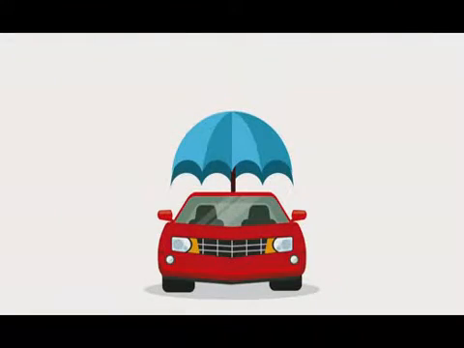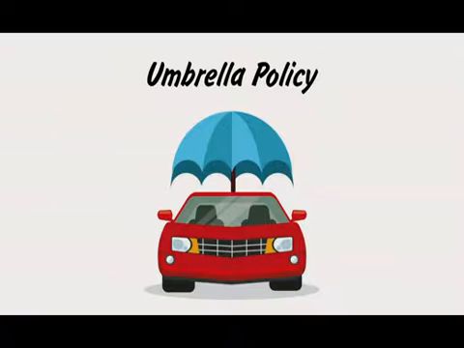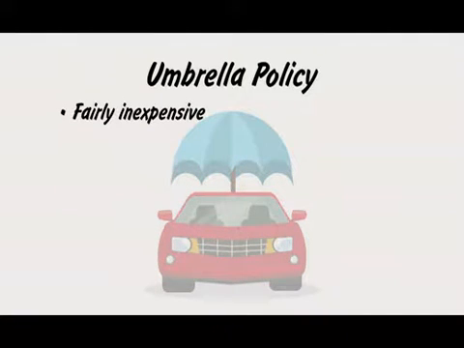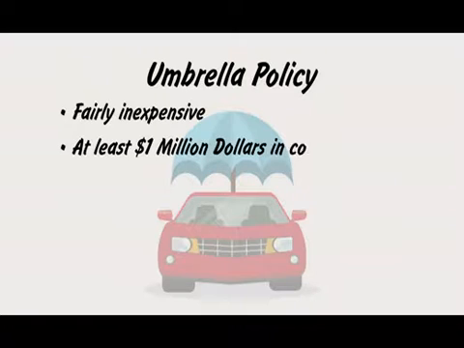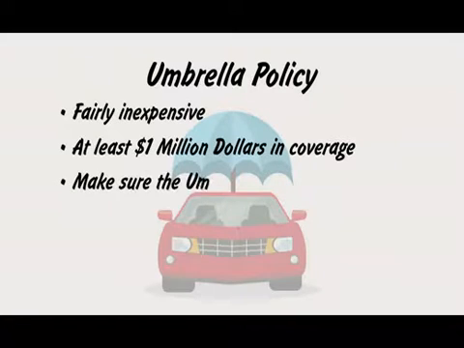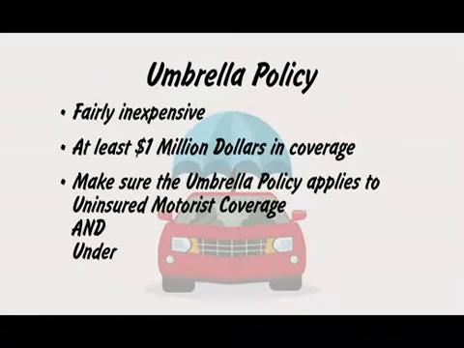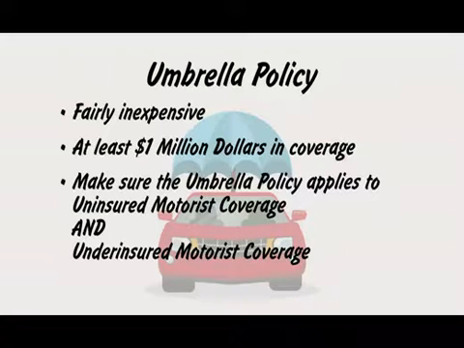Another way you can protect yourself if you are the injured party and the accident was caused by the other driver is an umbrella policy. Again, you can purchase a relatively inexpensive umbrella policy which can provide you with at least $1 million in insurance coverage that can pay you if you are injured. You need to make sure that the umbrella policy you purchase from your insurance agent applies to uninsured motorist coverage and underinsured motorist coverage. Make sure you confirm this with your insurance agent. This should be part of the same umbrella policy that you can apply to your automobile and homeowner liability insurance. $1 million in extra coverage for a couple $100 per year is an excellent bargain.